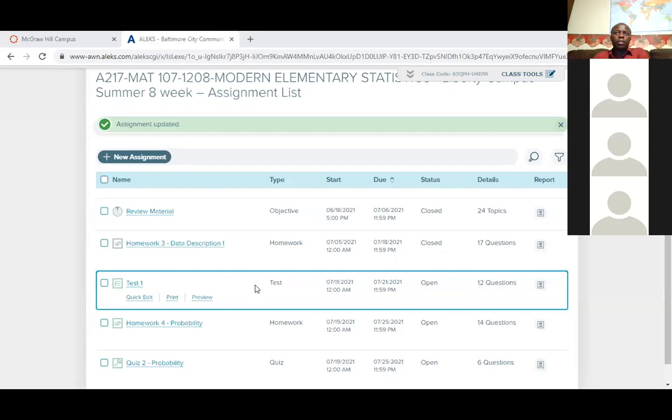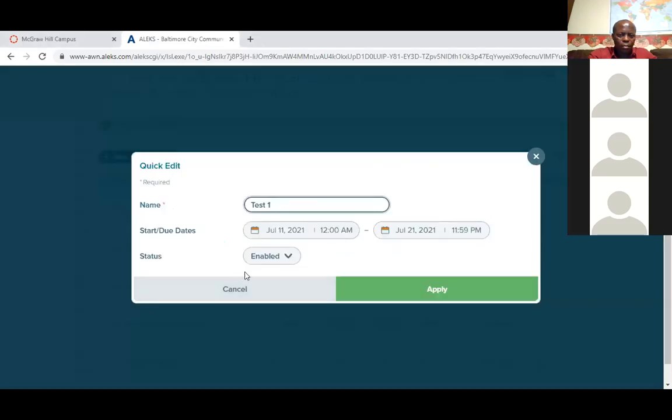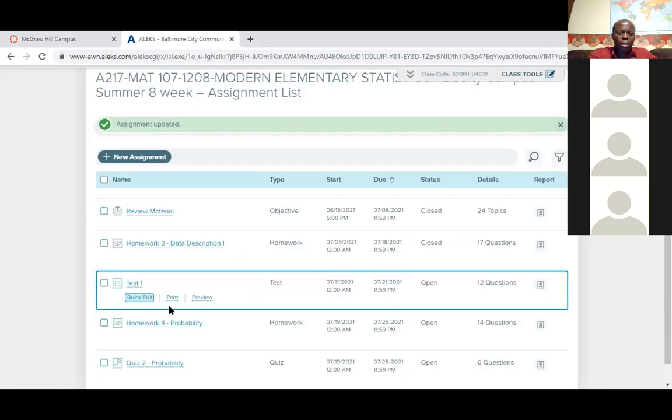Yes. It kept saying I should do the test first, so I had to do the test, even though I was not prepared for it, before it let me do the assignment. I already did the assignment. I was able to do homework 3 because it came before the test, and then the test came up. I was trying to do that, and when I try to click on it, it's not clicking. Yeah, mine did not let me do the homework.